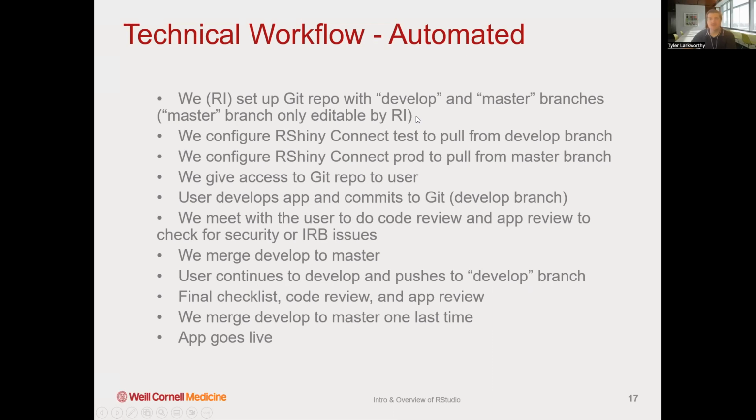So it's pretty similar to the manual workflow, but one important thing to note here is that in this case, the actual deployment of the code is automated by Connect itself. When you integrate, let's say, a Git repo into a Connect project, every 15 minutes Connect will pull that Git repo for changes. If it sees changes, it will pull those changes in. So this is kind of handy because it allows us to work purely with Git and not have to worry about the actual deployment of the code.